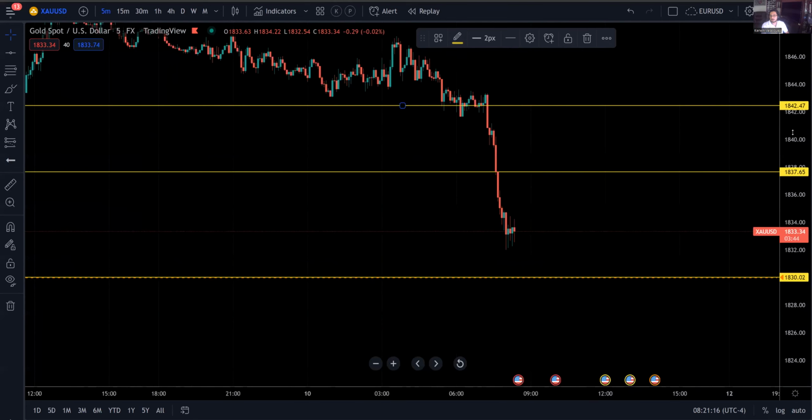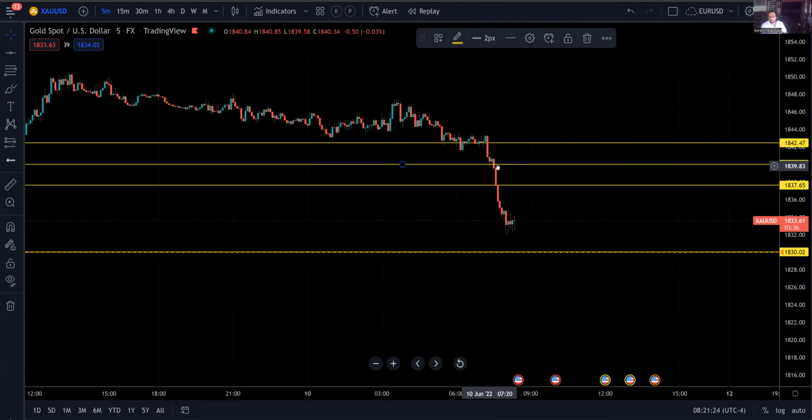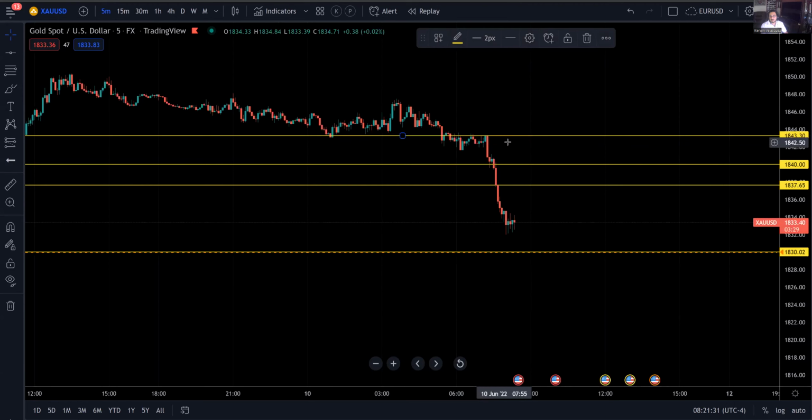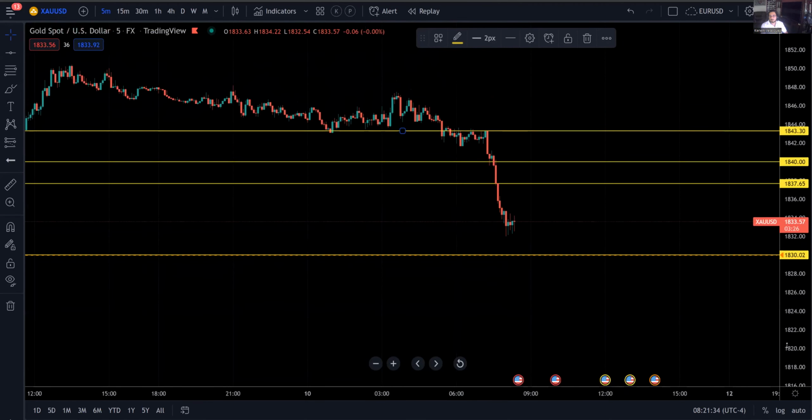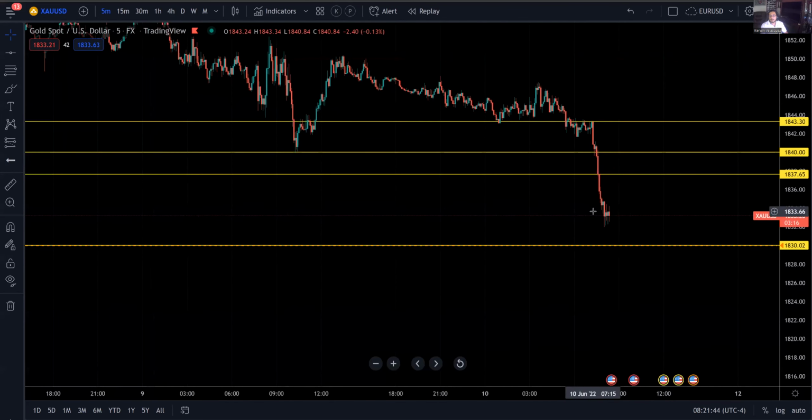But at this point, the main idea here is having pullbacks, 37, 40, the most key level here is the 40. But if it makes its way to the 40, I don't think it's going to respect the 40. It can go to the 42, maybe the 43 area, this specific area right there. But other than that, no more than that, in my opinion. Form of liquidity can happen from this area if we get any, if not a plain and simple drop, depending how the 30-minute candle closes as well. So yeah, sit on your hands and wait.